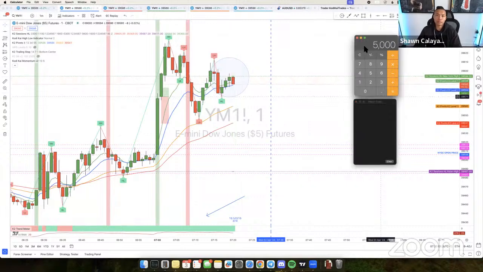So at the beginning of every week, on Monday or on Sunday before the market opens, I'm going to calculate what my risk is for the week if I take 5 back-to-back losses, basically a straight losing week, which never happens, right? We never have a straight losing week where every day is a loss. So this divided by 5, my risk is 1,000.